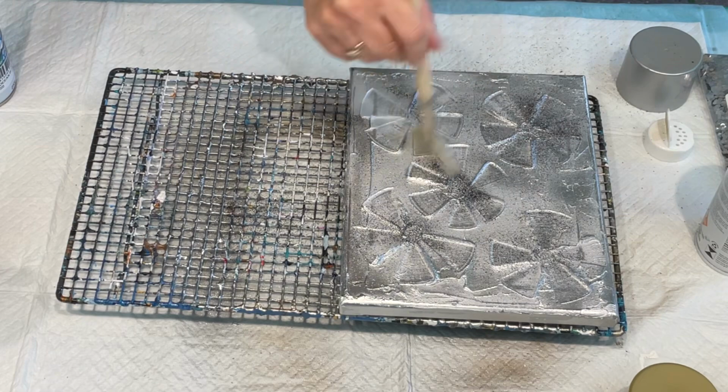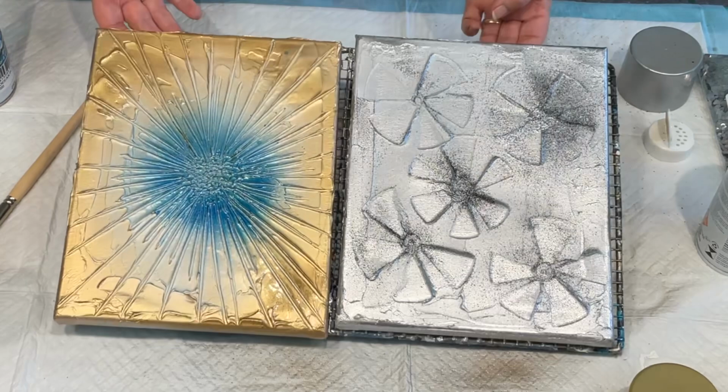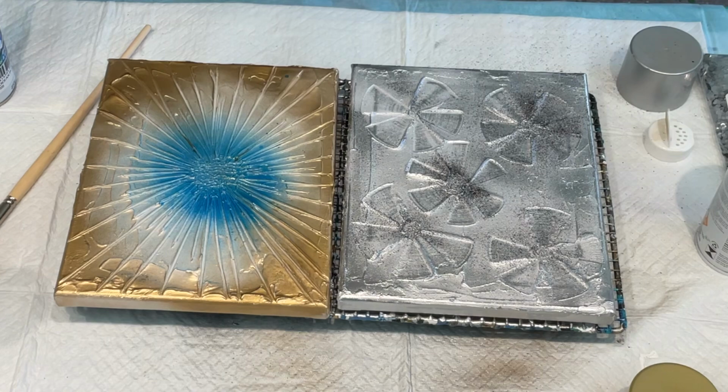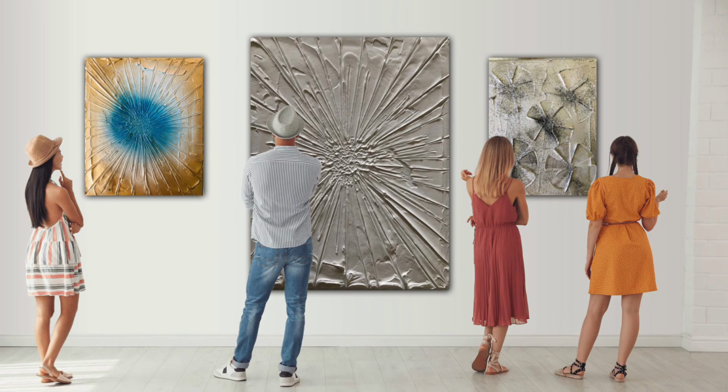Just giving it a fluff over with my fan brush just to even out that black glitter. It does kind of give it a real metal effect, so it actually was really nice and gave it some depth it needed. So I was pretty pleased with that. I'll just leave those to dry now and carry on. There's just one more thing I want to do with this, and it's just to add a little bit of glitter. I did add a tiny bit of glitter, nothing that really changed it.